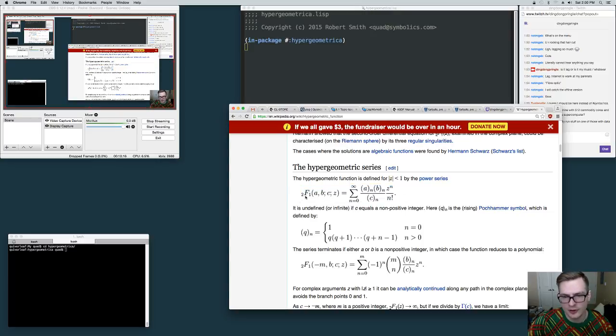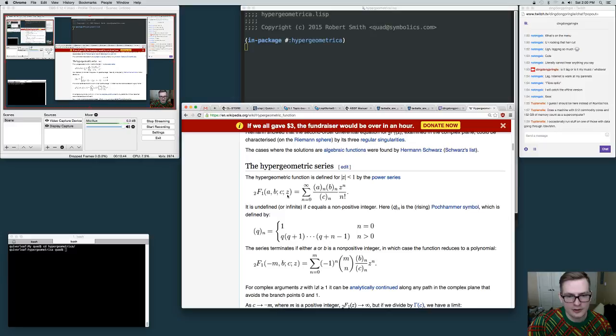This is called the 2F1 hypergeometric function. It takes 3 parameters, a, b, and c, and then this is kind of the variable of the function, I guess. So what you do is you have the numerator parameters, which are the first however many separated by a semicolon. And those are the things that show up in the numerator of the sum. We have the denominator parameters. Here we just have c, and those show up in the denominator of the sum.